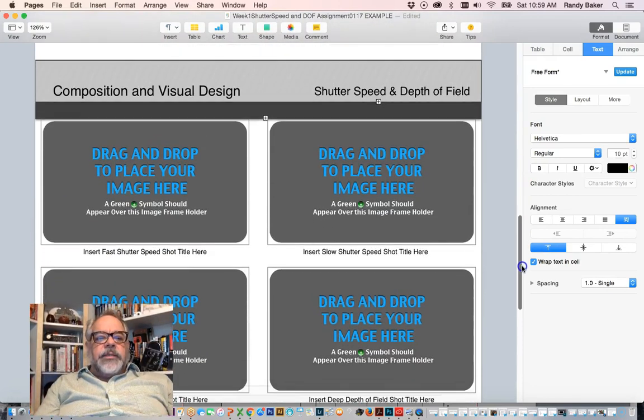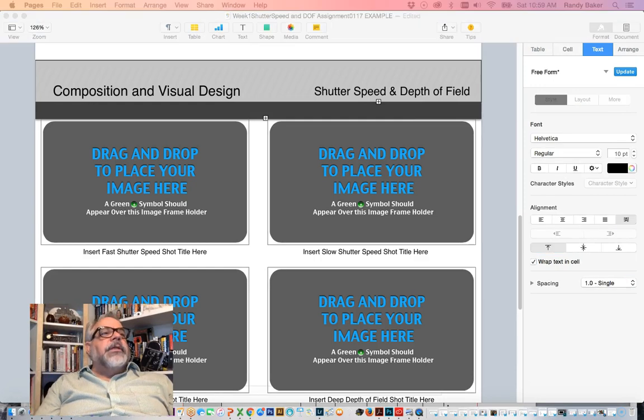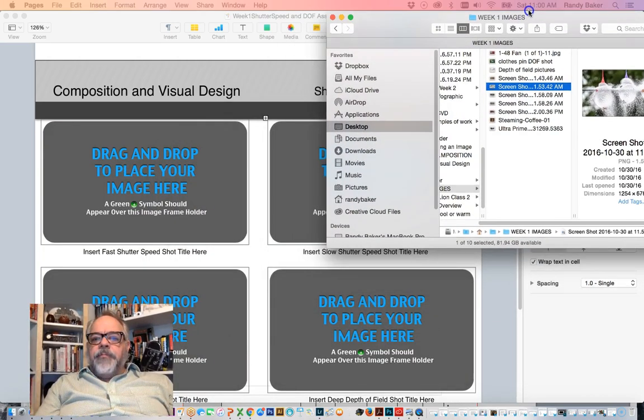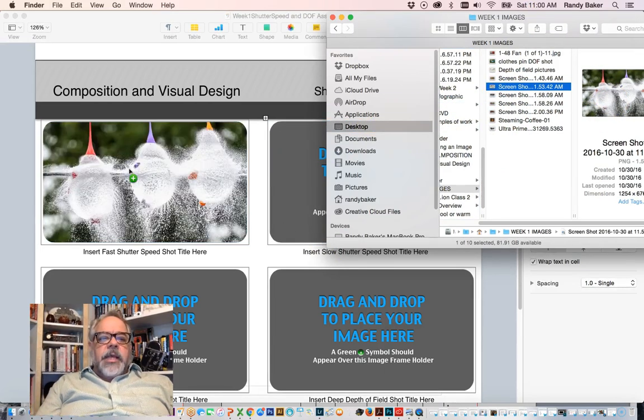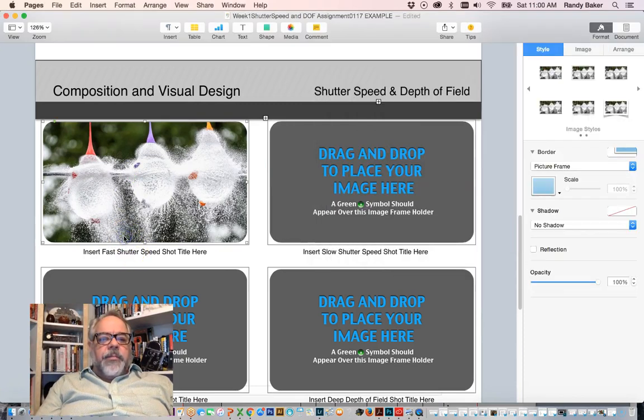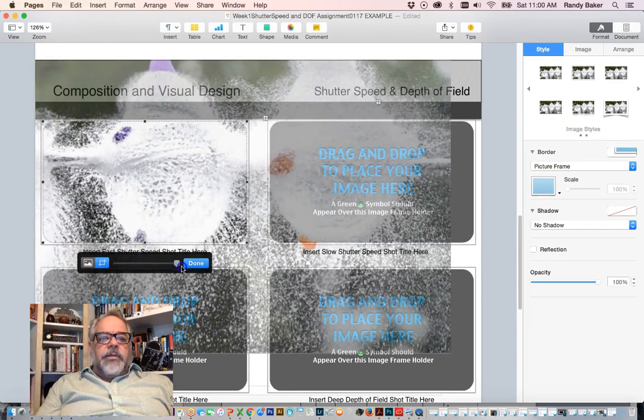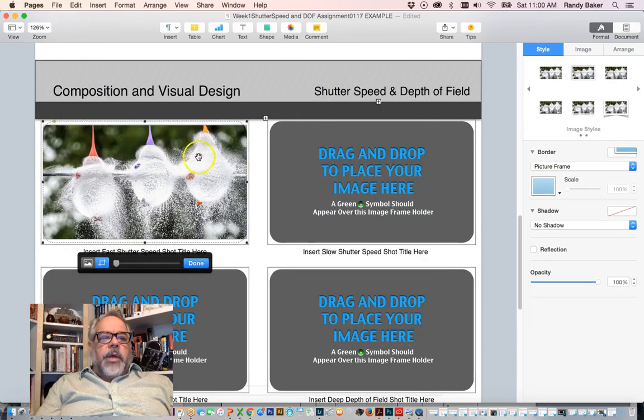Now, for each of these things, what they did was they came in and put these in. So the first thing they did was the water balloon. So here's what this looks like. If you go to your Finder and you find the file, all you need to do is drag and drop that entire file on top of this, and it goes right in. Now if you go down here and click on the bottom of this, once you have it in, you double click on it, you have this little slider that you can slide as much as you want. So that's what they did, and so done.